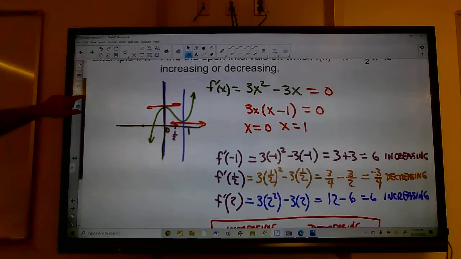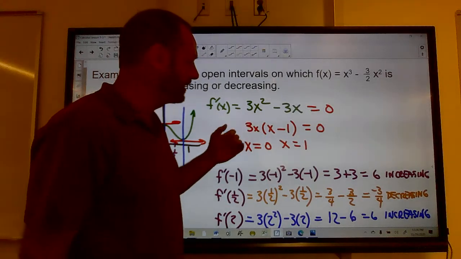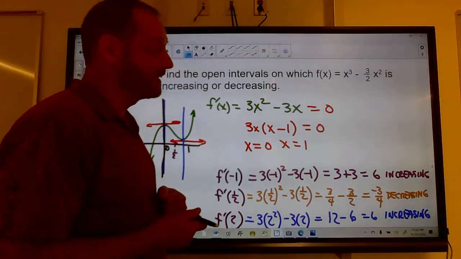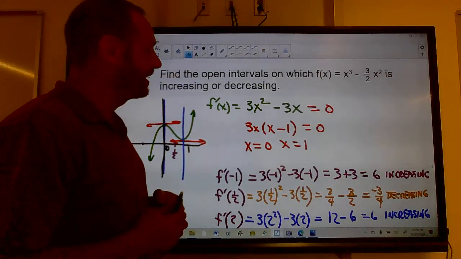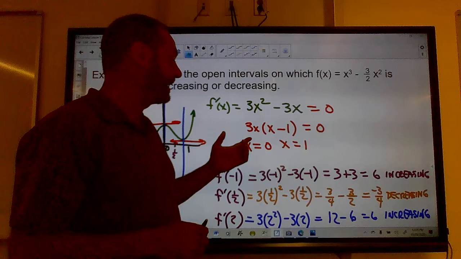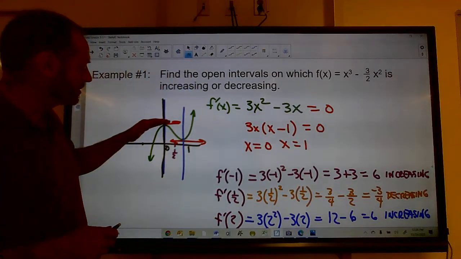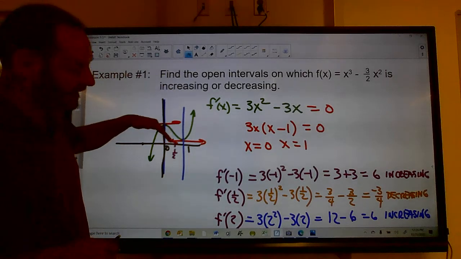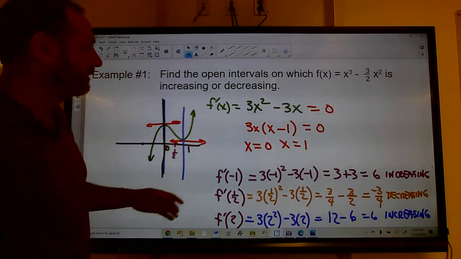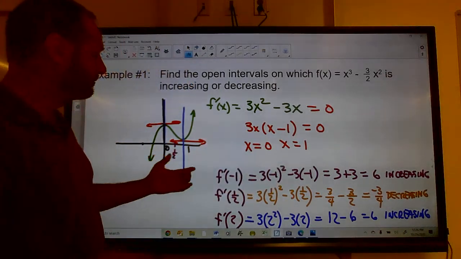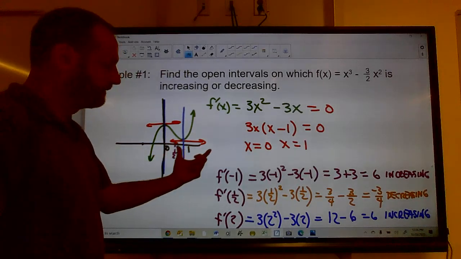All right, so what did I do? I find the slope, and I determine, is the slope increasing or decreasing? Now, there's going to be multiple places where I need to test it. I find those places by finding when the slope is 0, because the slope being 0 is when it changes from a positive slope to a negative slope, or from a negative slope to a positive slope. Okay, so I find those points. In this case, I had 2 points. That gives me 3 regions, one over here, one in the middle, one over here.